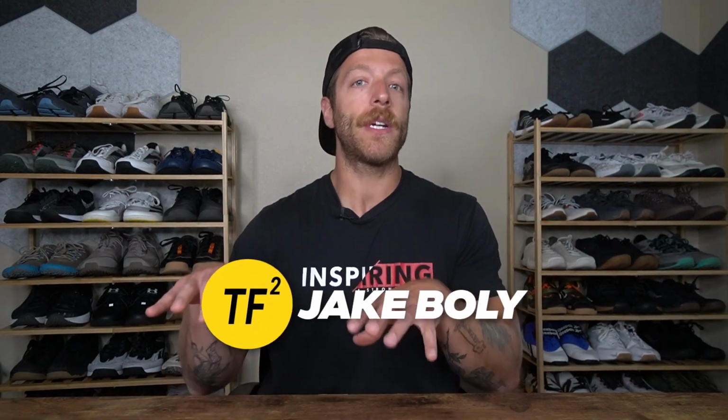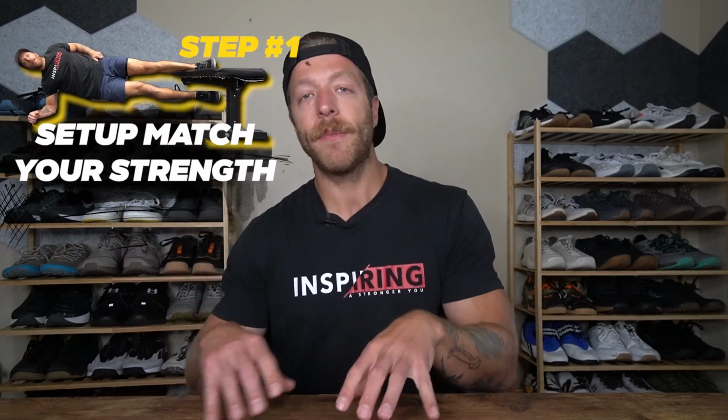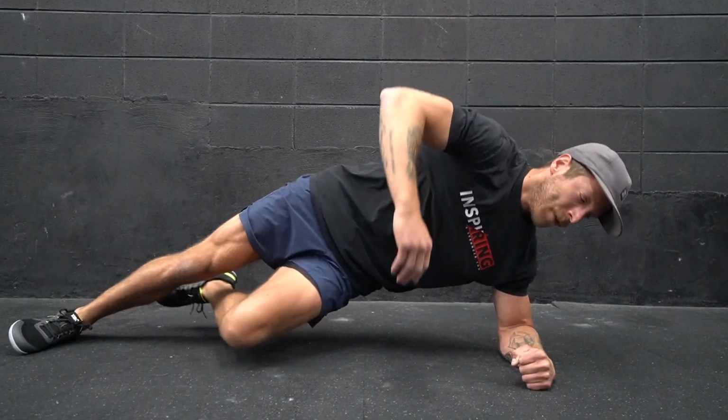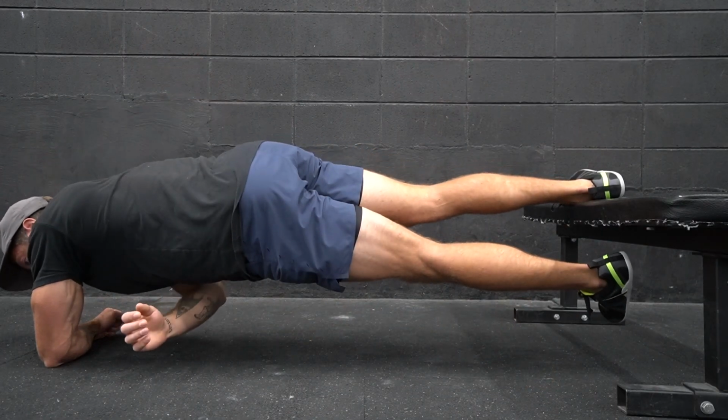The first step to master the Copenhagen plank is to let your setup match your strength capabilities. A lot of times I'll see lifters set up for Copenhagen planks with a variation that's a little bit too advanced for what they're capable of. Then they end up having their hips overly flexed and they're not getting the most out of this movement for their adductors. So the big thing first is to establish: should I perform this on the floor?